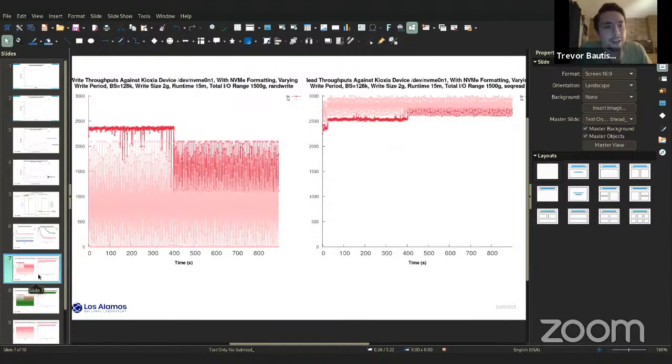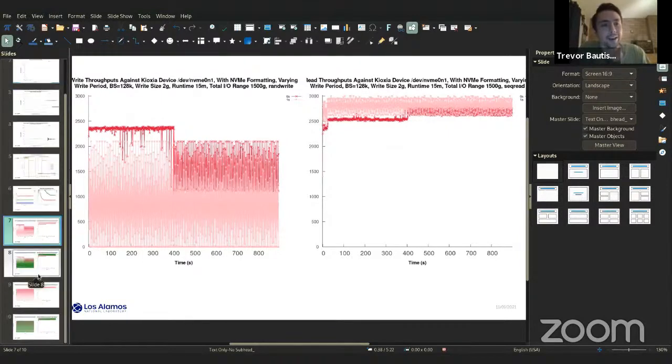So what we thought to do for the hackathon is to try to emulate that functionality in ZFS instead of just writing rebuild writes kind of haphazardly, so to speak. We said, let's group a bunch of them together, that amount being adjustable by a certain parameter, and then issue that to the device. And to explain what we did there, I'll hand it over to Brian if he's there.